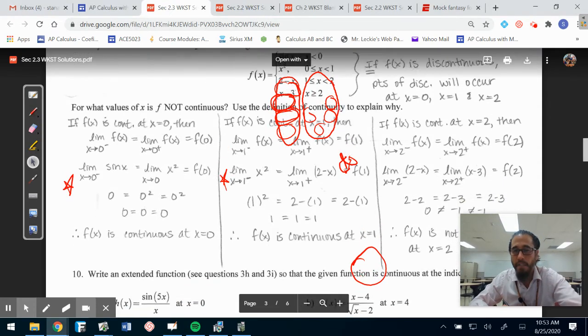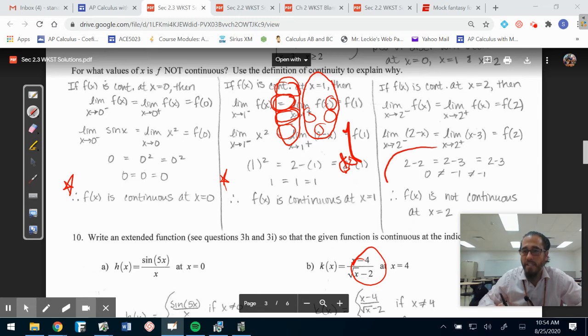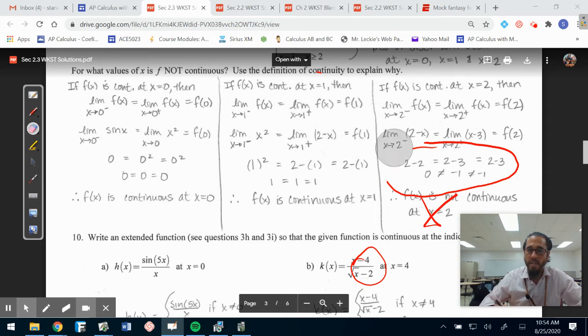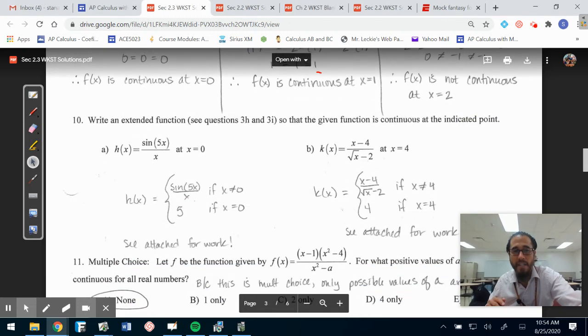But if I move up a little bit, I notice that I actually jump in this situation. How do I know I jump in this situation? The values aren't the same, so that means it would not be continuous there. And that's what that question was asking. Okay, piecewise function, the functions are all continuous, but maybe at those values it could jump a little bit, right, class? All right, let's keep going here.